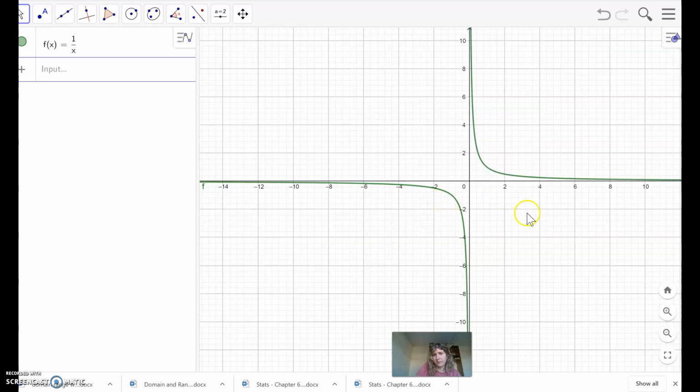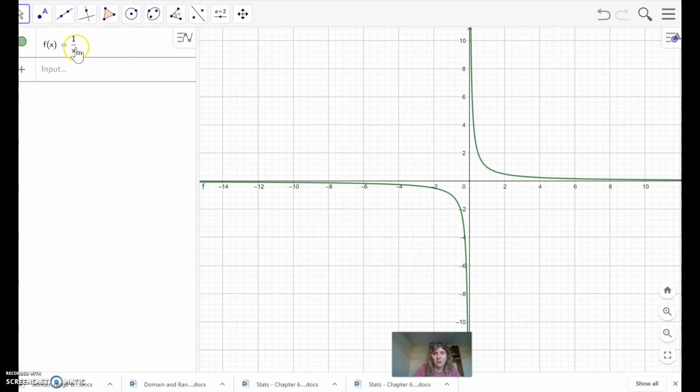Okay, so what you can see here, what's happening with this function, this is what we call a reciprocal function because it's 1 over x, and we're going to look at those a lot more in the next couple of days, or probably actually after Easter now. What you can see is as x gets more and more negative, f of x, or y, gets more and more negative, but it also gets closer and closer to 0.